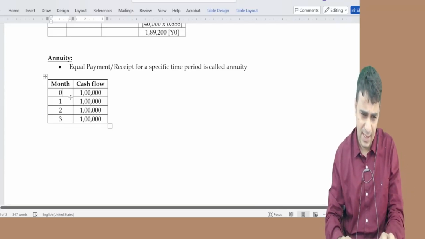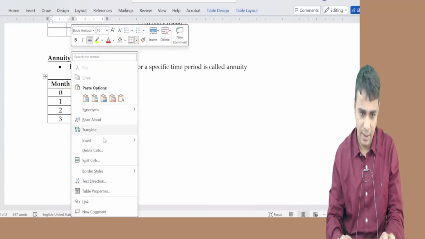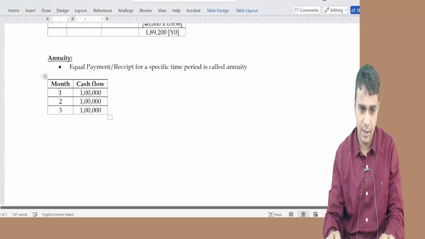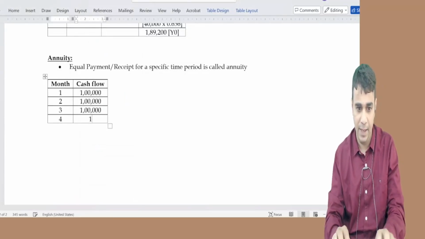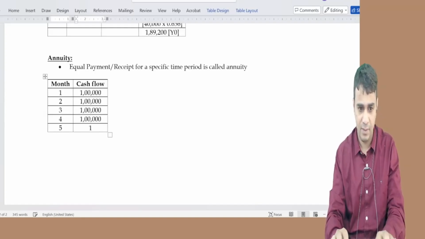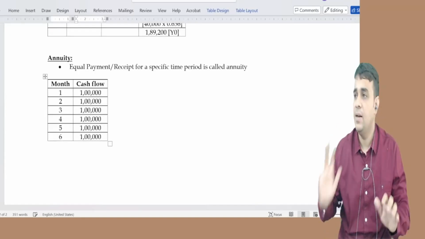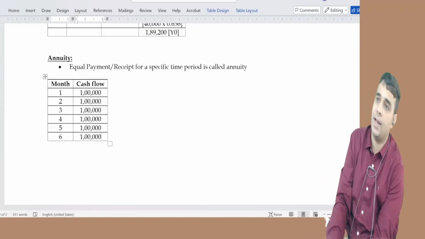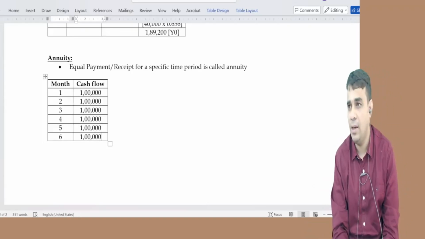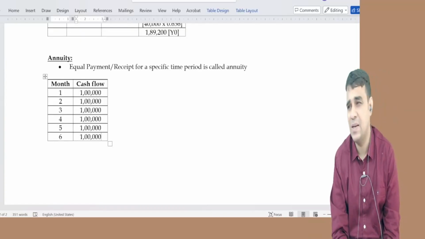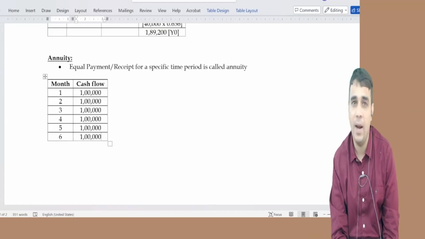Now let us understand. Remove the year 0 for the time being. This is the rent I have to pay for the next 6 months. Next 6 months I have to pay 1 lakh, 1 lakh, 1 lakh, 1 lakh. I go to the landlord and ask, why are you disturbing me with paying 1 lakh every month? Can I pay an amount today? One amount I want to pay.